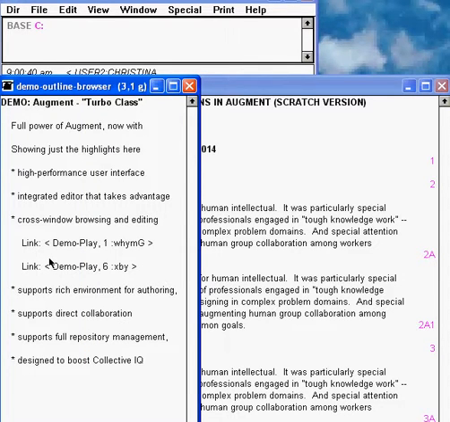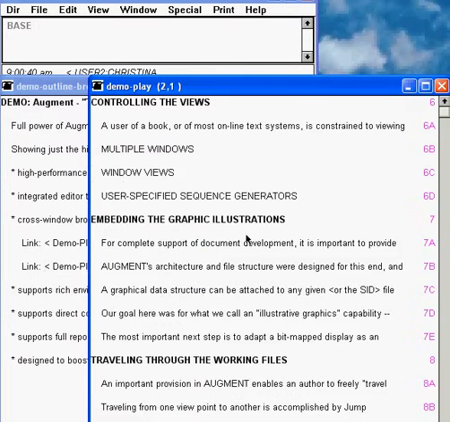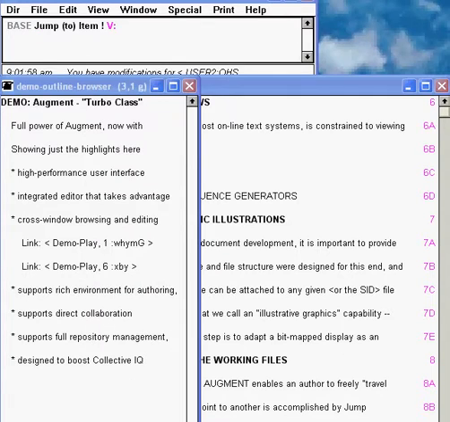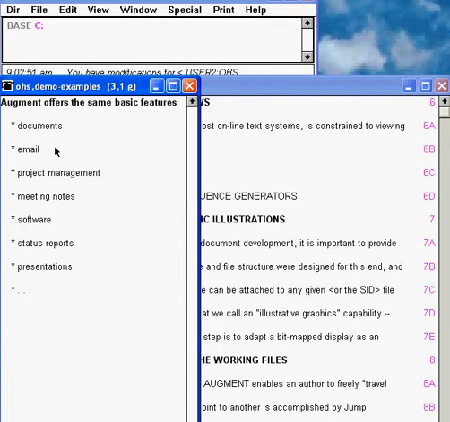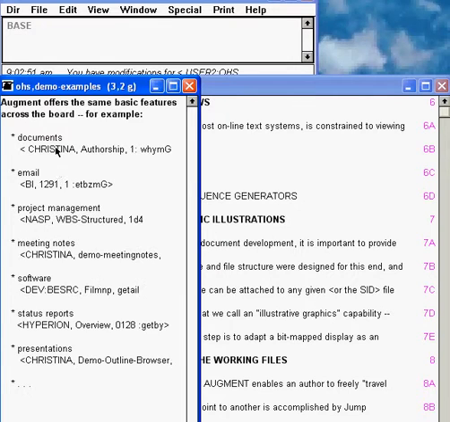Let's try that again. Jump link, click on this. This time it's going to go to item 6 with an outline view, and hit OK, and there it is. So this is very powerful. So for example, if I have a list of links in a window like this, let's set the view spec to add, this way we can see the links that are hidden there.